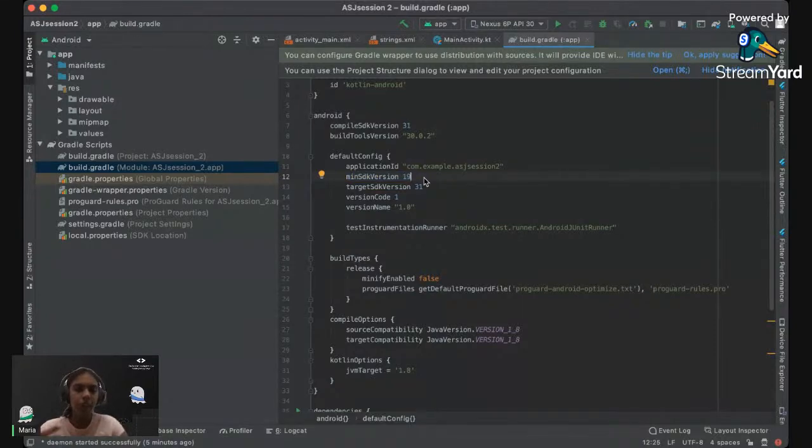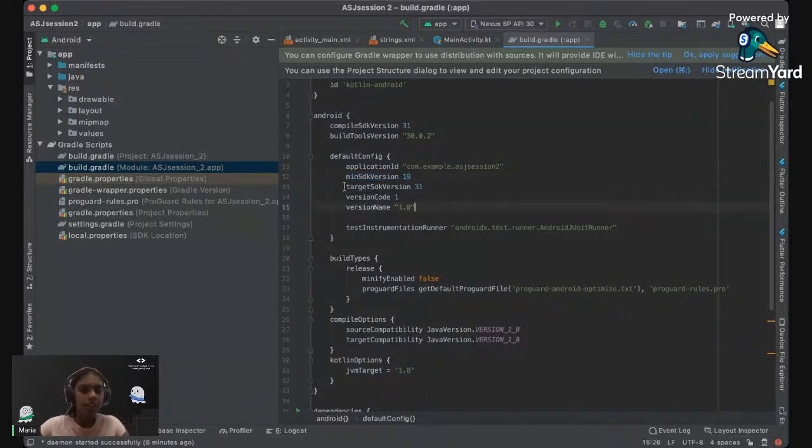It is the minimum Android version that our application can support. Suppose my mobile phone runs on a version lower than KitKat, this particular application will not be supported on that phone. That is, you cannot use this application on that phone. That is what minimum SDK version stands for. It is the minimum Android version required for our application to run on it.